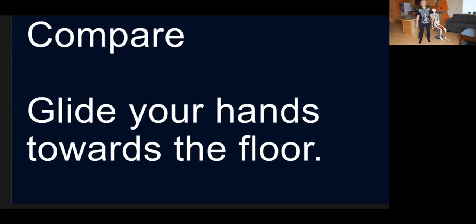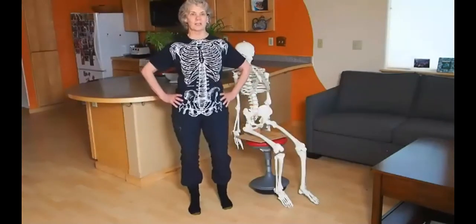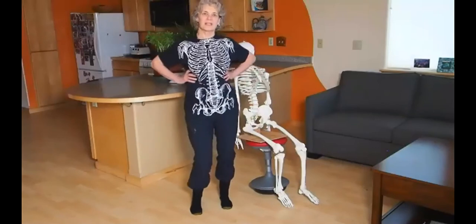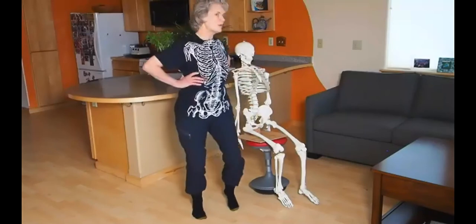And come back to a normal stance and walk around. If you're standing, notice the roll across the sole of your feet, the bend in your ankle, how your knee comes forward with each step. Put your hands on your pelvis. Notice the swagger in your gait and the movement in your ribs. Notice where you're looking out.